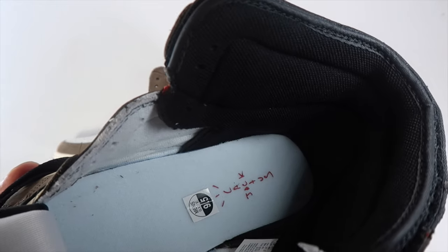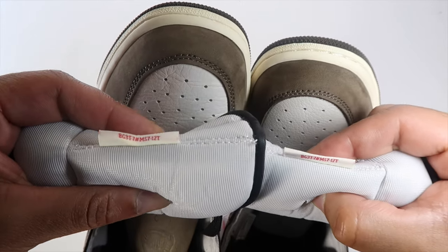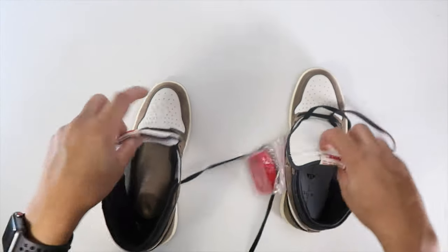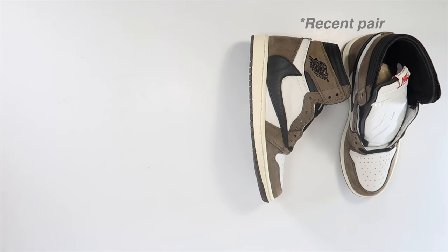And you got the Travis Scott on the inside. We got a 9.5 this time. We're going to see how a 9.5 does. Just wanted to show you guys, both tongues have the very, very visible code. I don't like that.